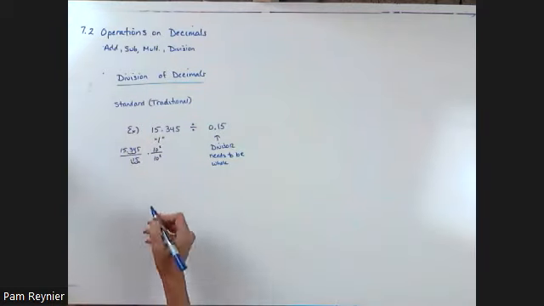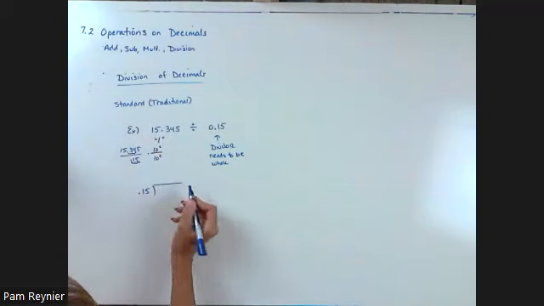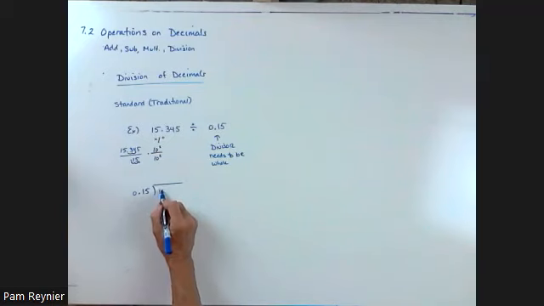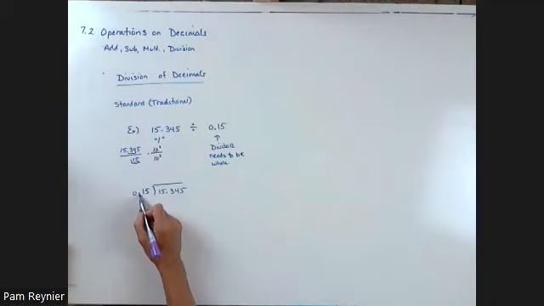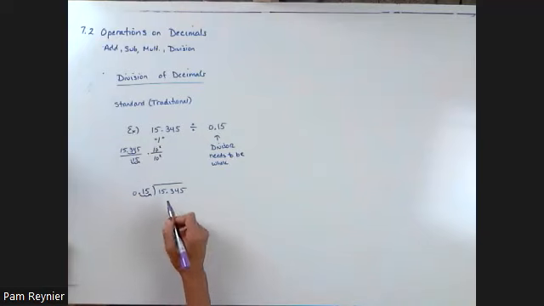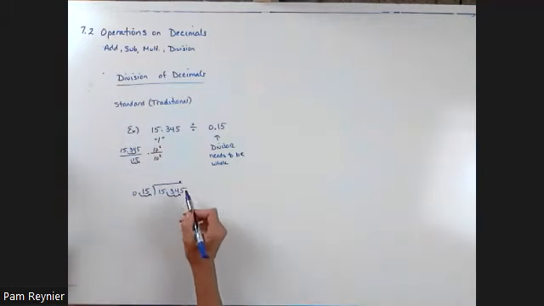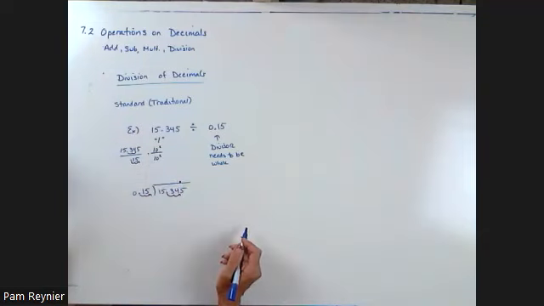So you might remember this from elementary school. We started with a divisor of 0.15 and a dividend of 15 and 345 thousandths. And you might remember your teacher saying, move it 2 places to the right because we want it to be a whole number. Whatever you do to the outside, you also do to the inside. And now you know why. Because technically, what we've done is we just multiplied by 10 squared over 10 squared.